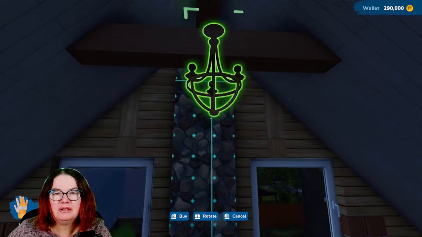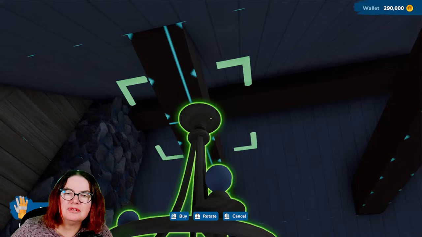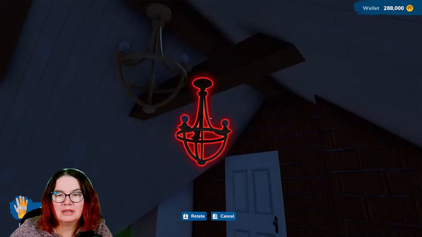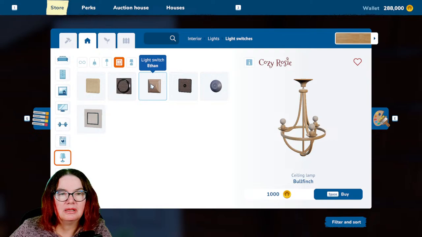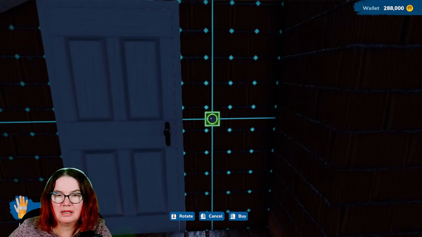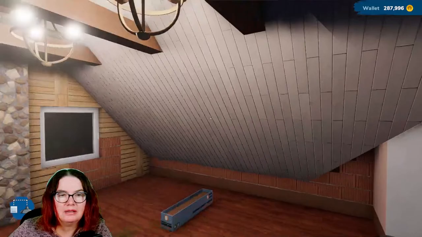How low do those come? Oh, I could put them in between. No. Yeah, it would sit on that, but it won't sit. Oh, it will sit on that. I've just got to get it in the right place. I think 2 is probably enough, actually. Okay, we've got some light in here now. Definitely better.